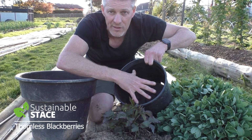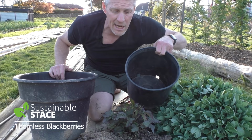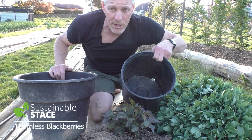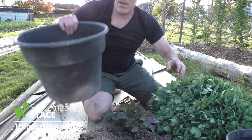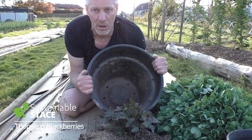It's maybe 20-25 centimeters, 10 inches. I would say that's a bit too little for a patio or a sun deck to put it into. If I was going to be permanently putting my thornless blackberry in a pot, that's too small. This, I believe, is the size of pot that you'd want to start with. You could go bigger, but this is the smallest I would go.